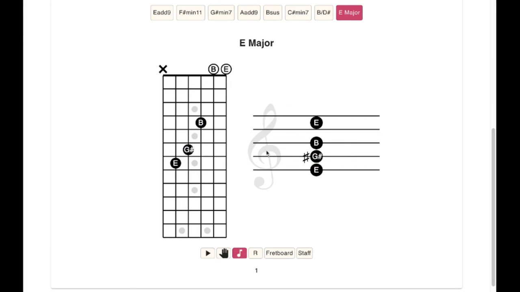And I hope that is helpful to you. These are the chords in the key of E major. This is how to think about numbers in a particular key. If we were to change this chord progression to G, or if we were to change it to A, you would be thinking, okay, that's a 1, that's a 2 minor, that's a 5, that's a 3 minor, that's a 6 minor, that type of thing. And it makes transposing, playing in different keys very, very easy with a little bit of practice.